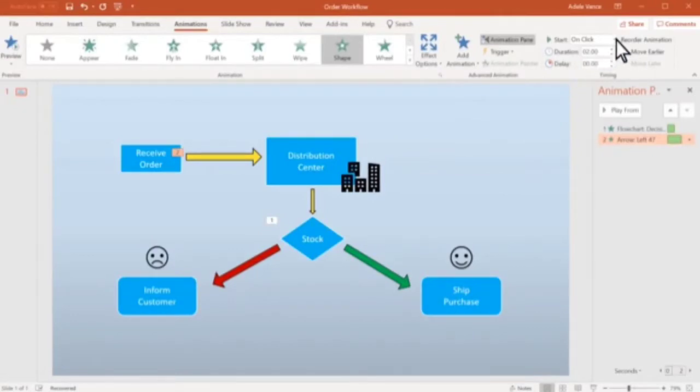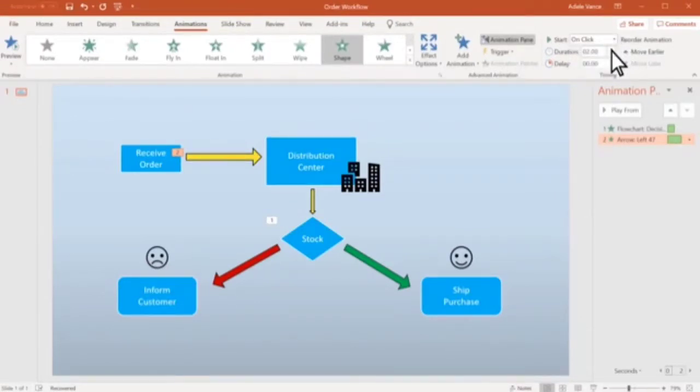There are different ways to start an animation. On Click starts an animation when you click a slide. With Previous starts it at the same time as the previous animation in your sequence, and After Previous plays it immediately after the previous animation happens.